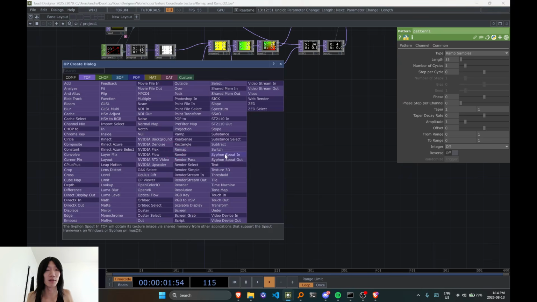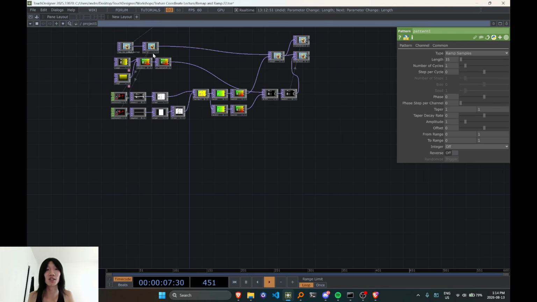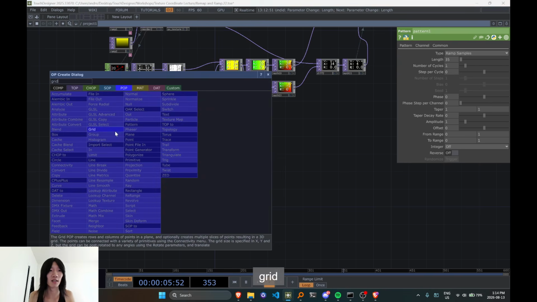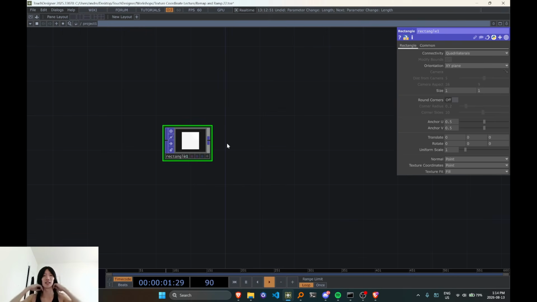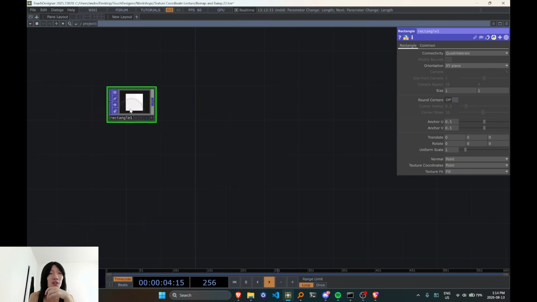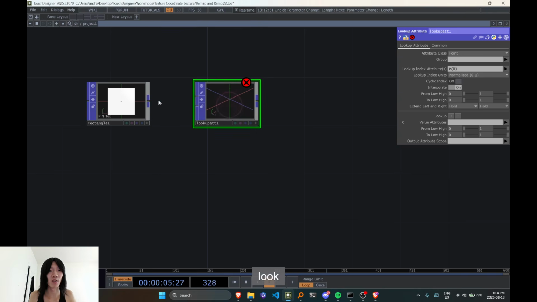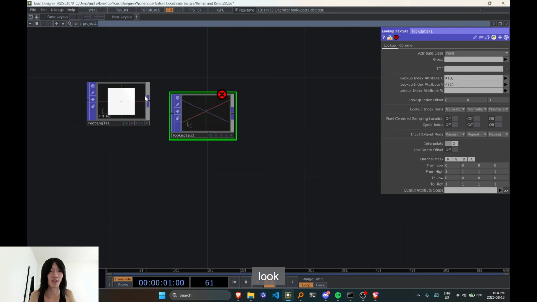One of my favorite ways to demonstrate how important texture coordinates are is by learning how to texture something correctly in TouchDesigner, at least for me, a 2D thing. One really important thing is being able to understand how a lookup texture works here.